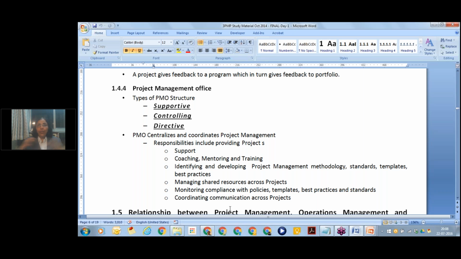And lastly, directive PMO, micromanaging PMO. So what they do is a project manager is deployed, is working on a project, and they monitor the project and the project manager totally. The project manager is nothing but a puppet in the hands of PMO. They'll call him, okay, tomorrow is Monday, 9:30 you have to be in customer MD's cabin and do wear formals. These following points A, B, C, D, you have to tell the MD. You have to negotiate, you have to communicate this to him very well. Whatever he says, as soon as you are out of the meeting, call us back and let us know what he said so that we can tell you what should be the next action. If your PMO is doing that, then they are directive PMOs.